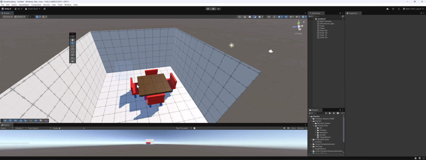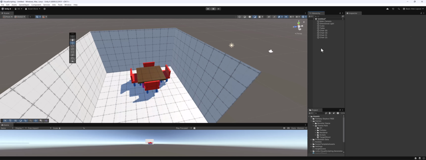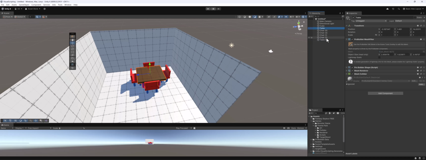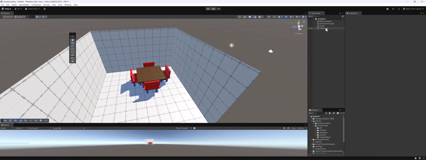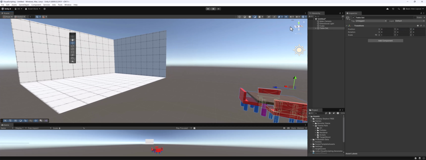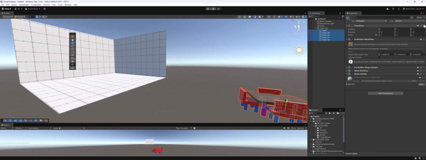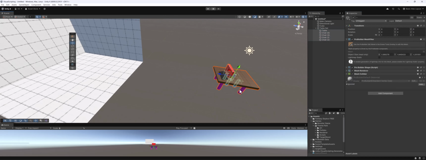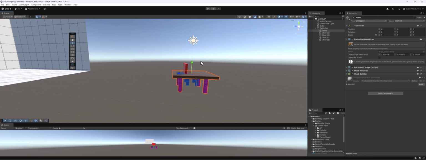So if you want like a background, I can select all these. Now, something else I tend to do is I right click, I create an empty, and I'll call this like table set. And then I'll grab all of these and I'll put them under the table set. And that way if I ever need to move this around, I've got this table set object. Something else I tend to do is I'll reset the position of this, so 0, 0, 0 in my world. And then each one of these, I'll reset them. And once they're reset, I just make sure that my table's set a little higher.